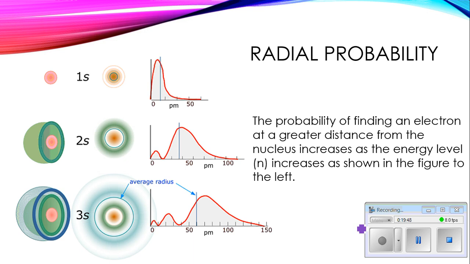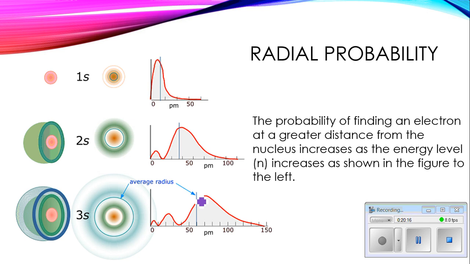Okay, I'm sorry. Let me start over. All right, so in your 1s orbital, this blue line would be on average where you would most likely find the 1s electron. This blue line here would be where you'd most likely find the 2s electron. It's a little further out from the nucleus. And then the 3s right here would be where you'd be most likely to find your 3s electron.